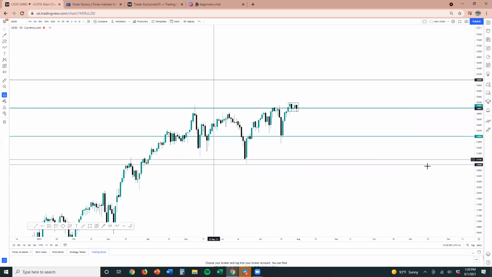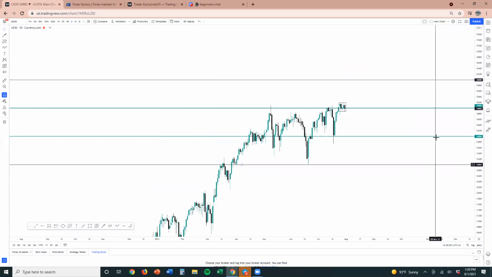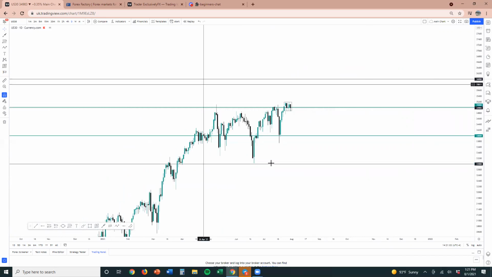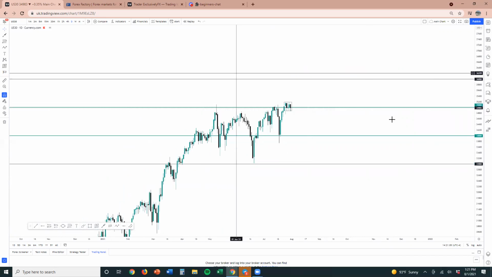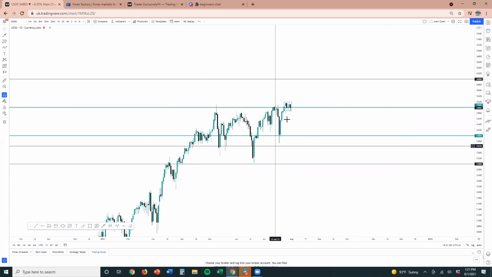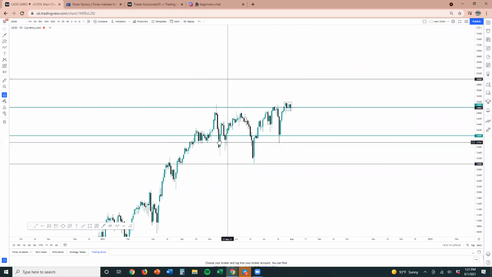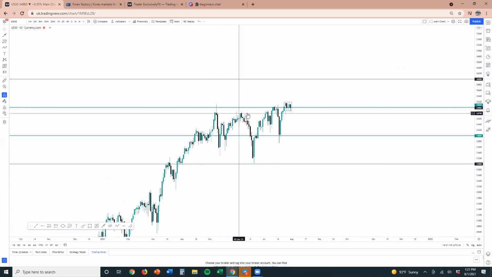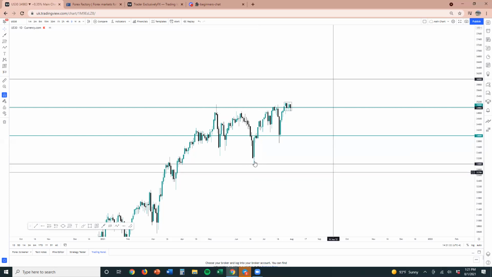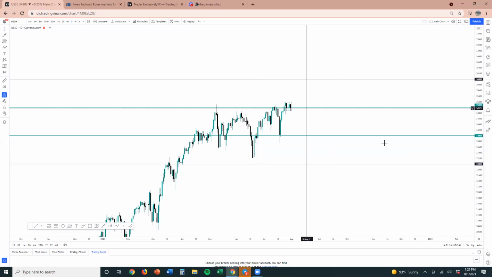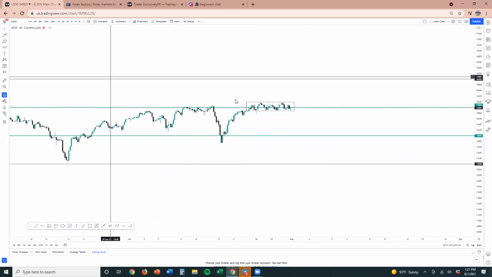I go by thousands. So each of my marks: 33,000, 34,000, 35,000, and 36,000. So this is the 1,000 level range that we're in right now, and these are the levels that I'm trading for it to go to. As you can see, what did it do? Once it got to 35,000, it traded below, came up, and we're pushing our way back up to 35,000. Then we come back below into the 34,000 range, trading into the 33,000 range, and then going all the way back up to 35,000. So we can clearly see that these are the ranges that it trades in.